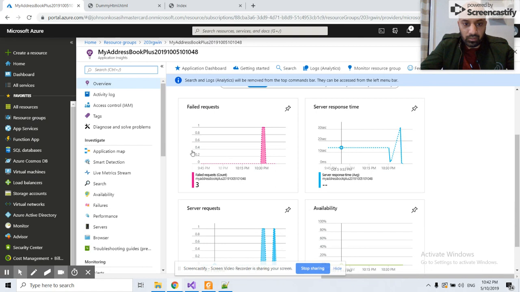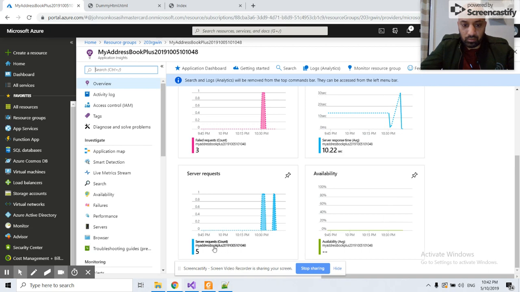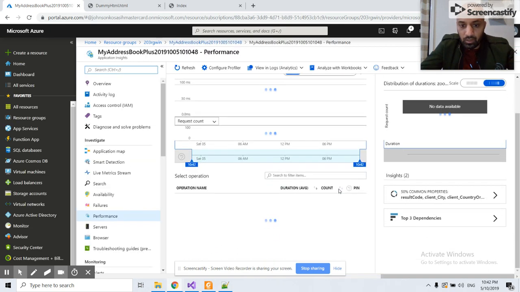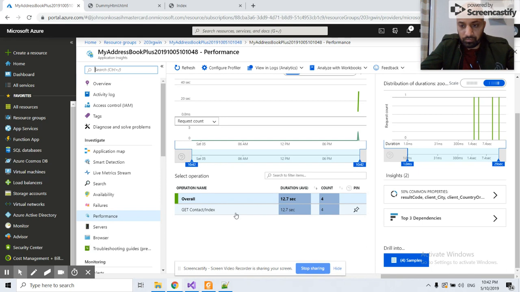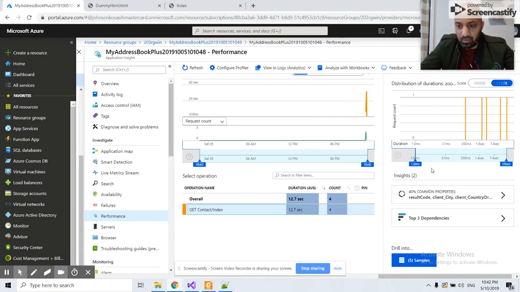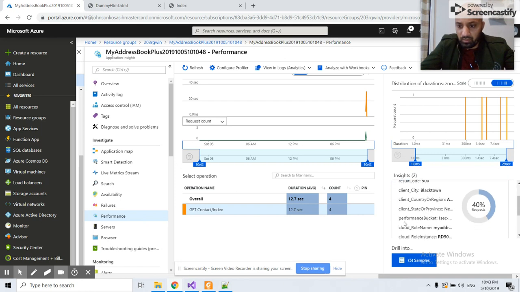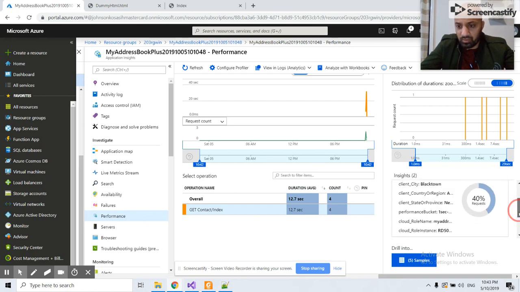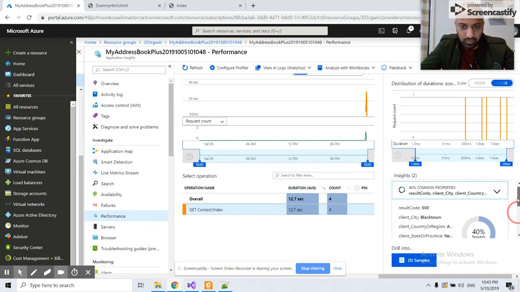Now you can see the failed request, obviously, that we saw before, the server response time we can see here. Now we can see the successful request as well. So if I click on that, it is showing me the accesses that have been happening. So you can see overall it's showing green, which means it's successful. If I click on that, it'll show me all the details about how much time it took and whatever has been happening. I can further dig deep. If you have used New Relic or any other monitoring tool, you'll be familiar with all these options.